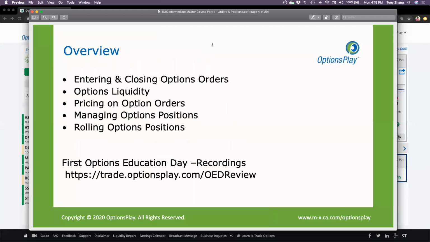So today we're going to focus predominantly on two things. Number one, we want to talk about entering and exiting positions through your order types. So understanding how to enter a position, how to exit a position, because that's first and foremost before you start executing strategies in your portfolio, is knowing how to enter them, where do you want to place them, thinking about liquidity. Then what we'll talk about are managing your positions. Well, once you're in a position, how do you close it? How do you manage it? When do you decide you get out of it? When do you decide to hold on to a trade? So those are some of the things we're going to discuss here today.